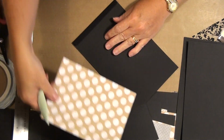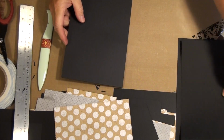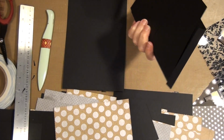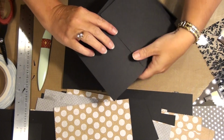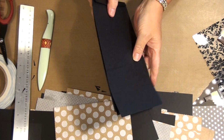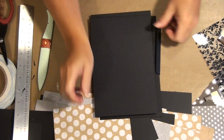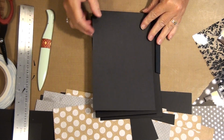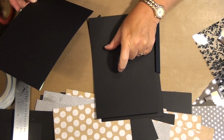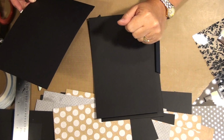What's this? Oh yes, piece. Okay, so I've got my 2 flaps here, like so, and then this flap, so when you turn the page, then this one will flip up. Okay? And I might put a pocket on this side as well. I don't know. Should I? Is that like overkill? Possibly.